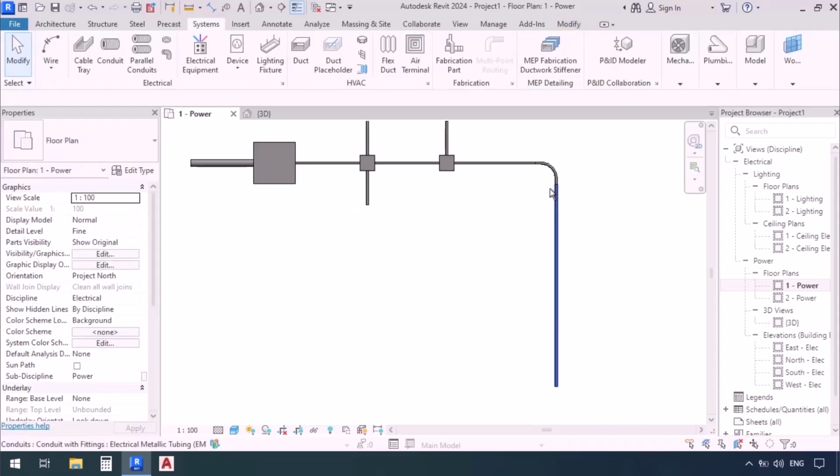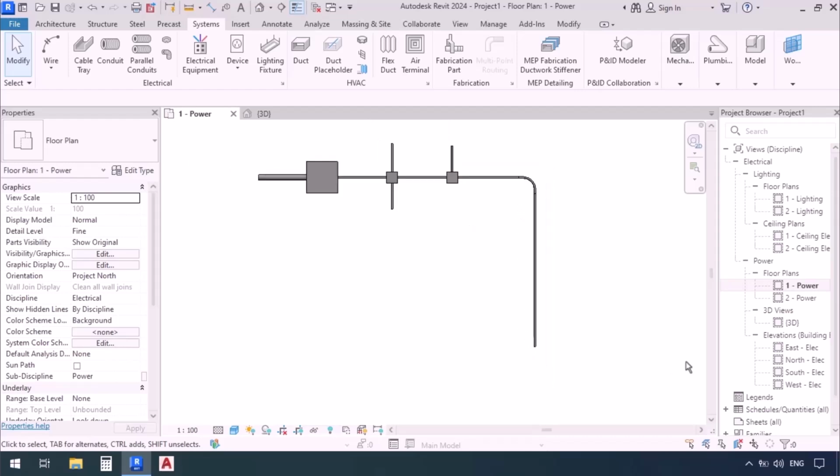We already know how the lengths of the conduits are limited. For example, let's say we have 3 meters. Now, if it were necessary to connect 2 conduits together, in order to do that we would need to put an extra fitting between them, which connects 2 straight lines of conduits together, and is called a union.